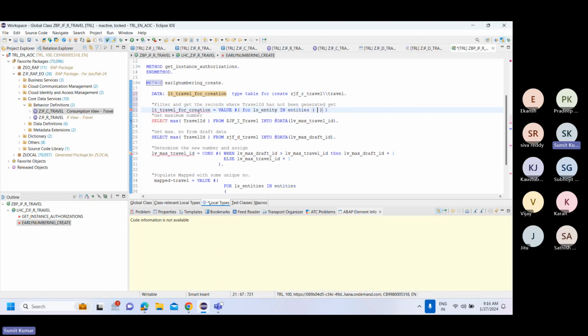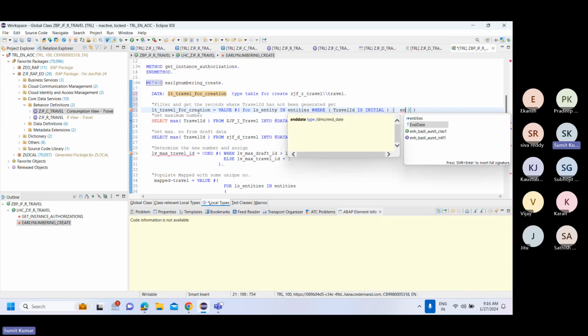And here I'll put a condition, maybe as some sort of a where condition, saying that if I have a travel ID which is not assigned, so if my travel ID is initial, then only go ahead and pass this record into my output. So I'll say maybe ls entity.